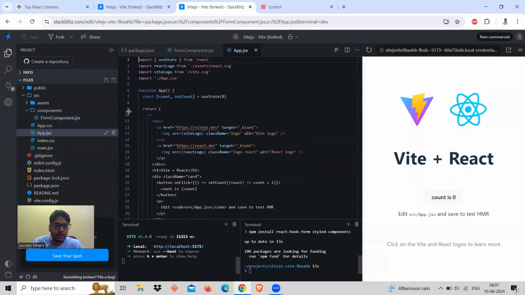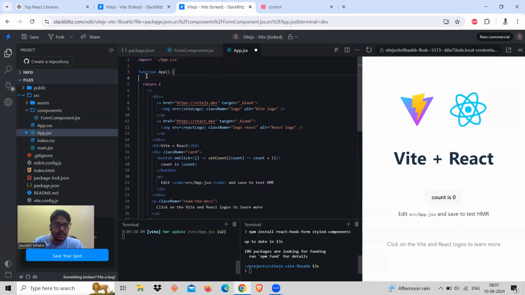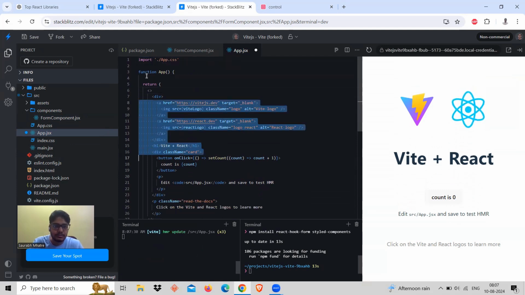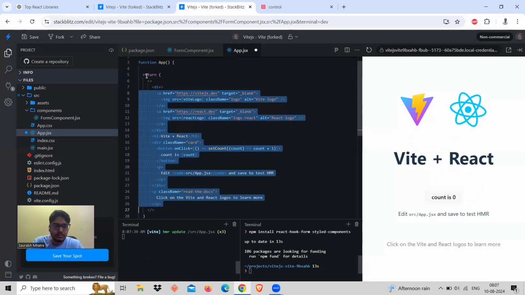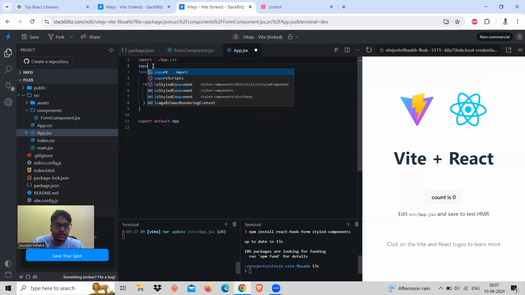Let's import that into our app.jsx. So let's remove the React logo, useState, and this boilerplate code. Then let's import the form component from components.